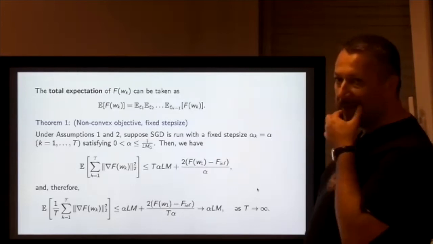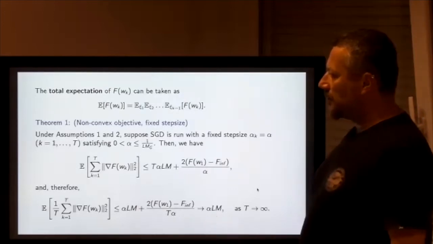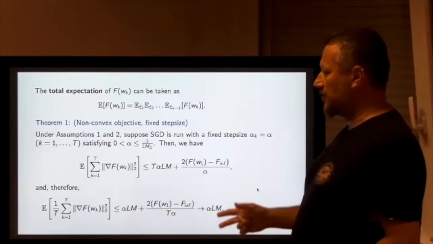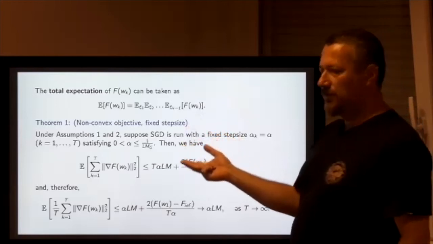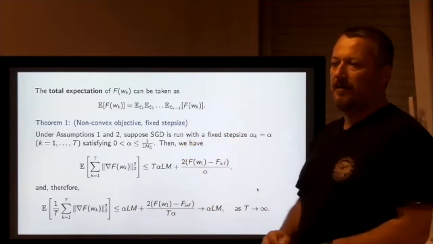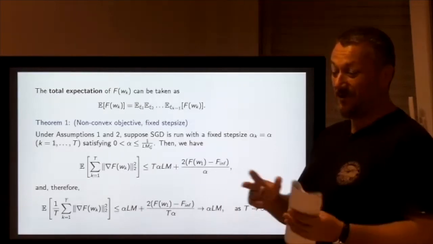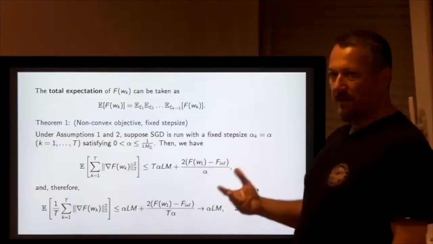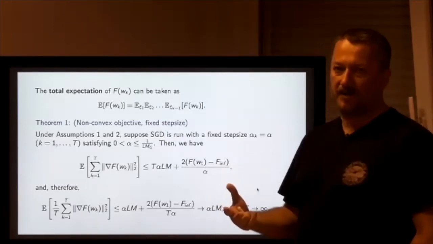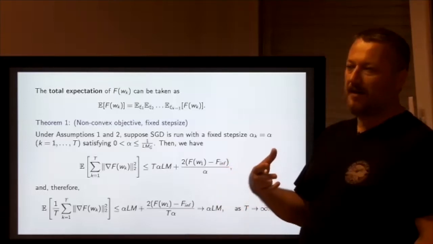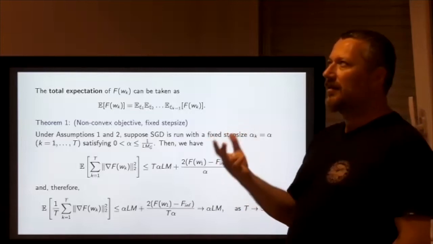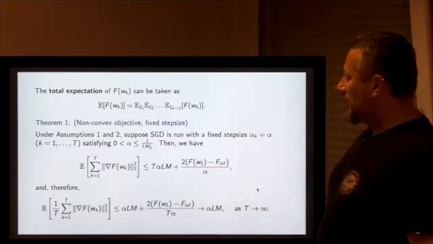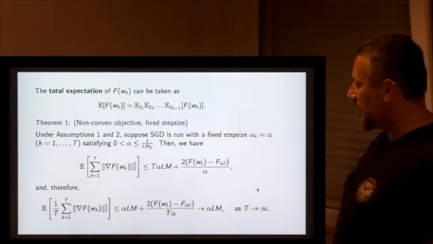And with this definition, now we can give our first result on convergence. So I start with non-convex functions and fixed step size. We are going to look at other variations of this result. I start with non-convex objective functions because it's the main topic of stochastic optimization in machine learning, because these optimization methods are mostly used in deep learning. And in deep learning, those prediction objective functions given by the prediction function are composed of artificial neural networks, which are highly non-convex, right? So very complicated functions, but still we can give a result on this.